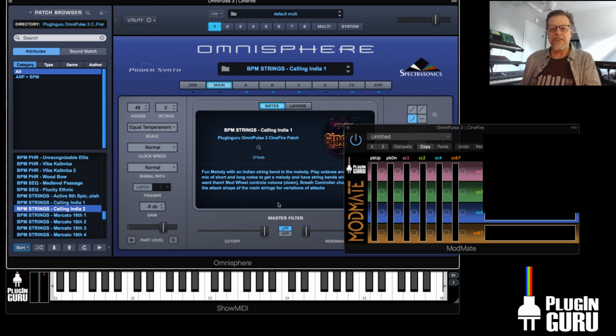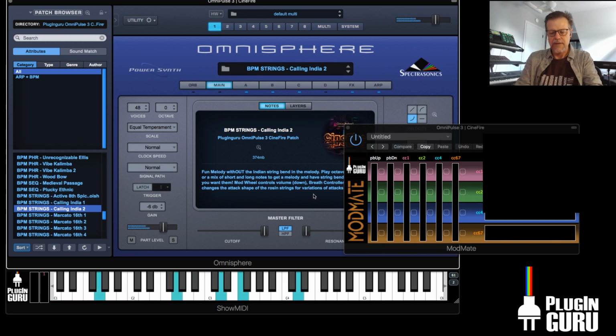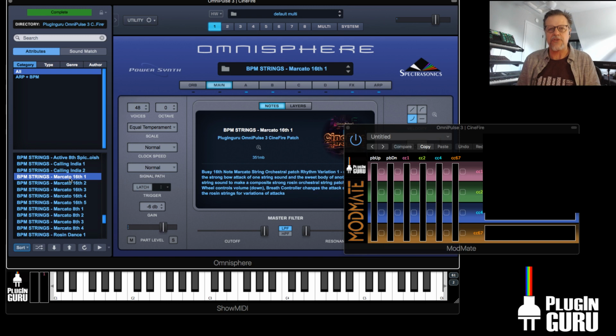And the second version doesn't have the bend, so now it's just this. So it's fun. And then there's marcatos with different amounts of busyness in what they do. So the straight 16th notes is just this.